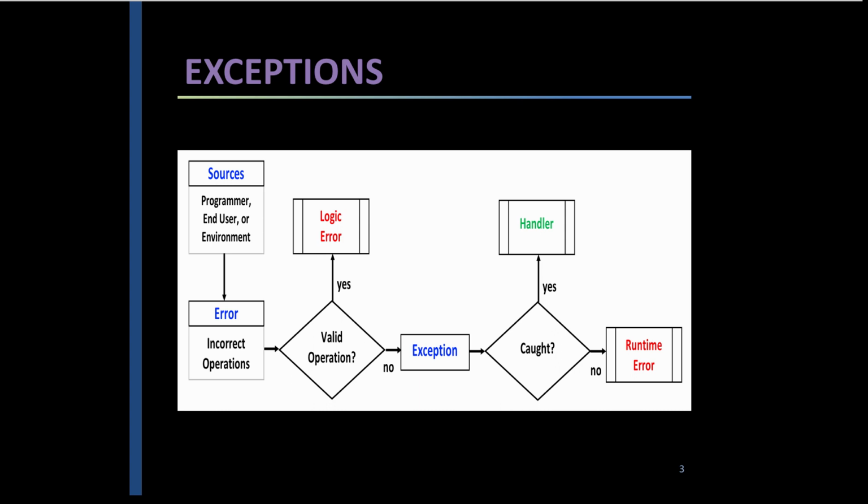For example, the algorithm may allow things to happen in one way if a file is present, and in a different way if a file is not present. Then in that case, the handler will direct the code to go in the other direction. Or at least, if nothing can be done, then the handler will be able to talk to the end user and tell him in clear language what happened. It could say something like, please insert the SD card, please turn on the cellular network. So we always like to end up with a handler.